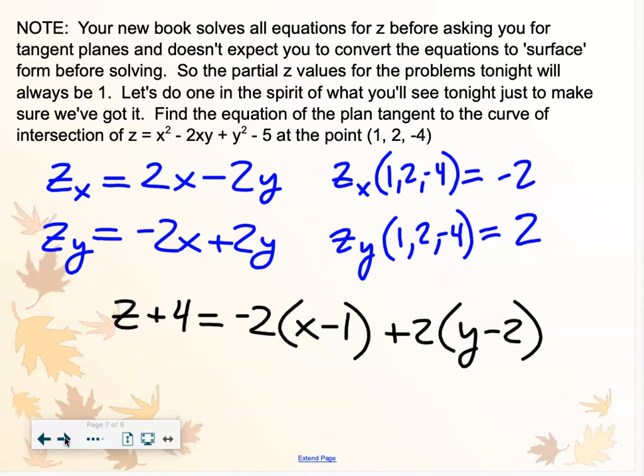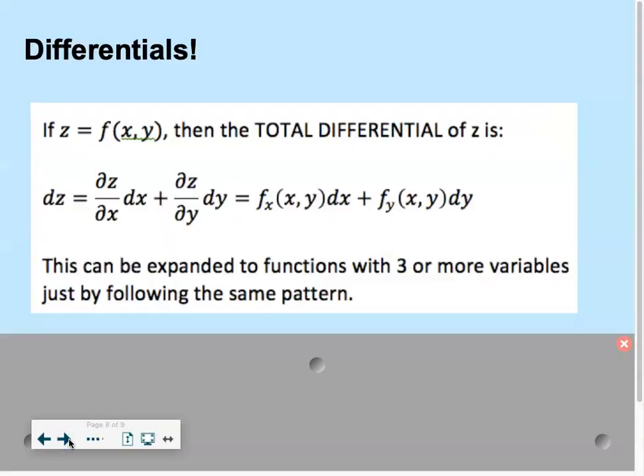If that's, you can do that. That's fine, because you'll get them all right. It's up to you. Or you can do them by moving the z over and doing it the other way. It's really potato. It's not really much work either way. So. Okay, last topic of the day.